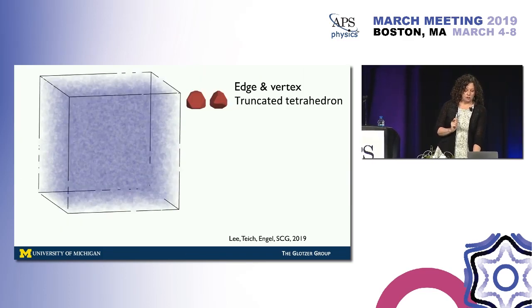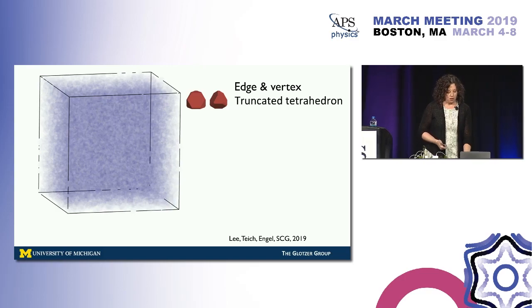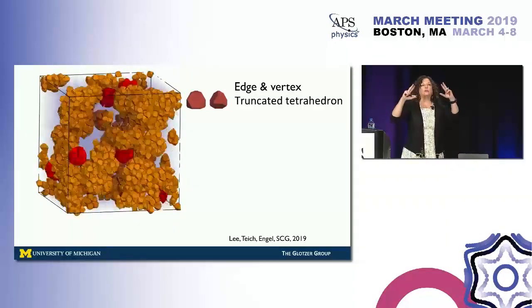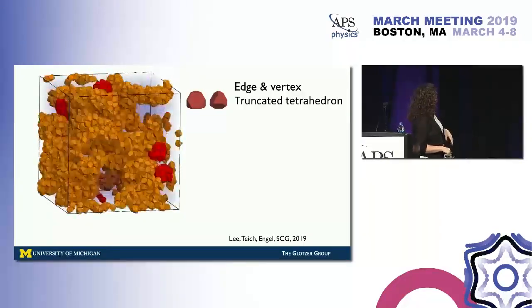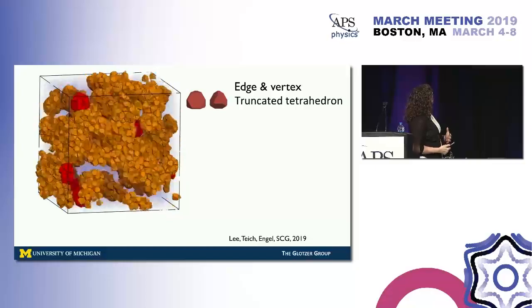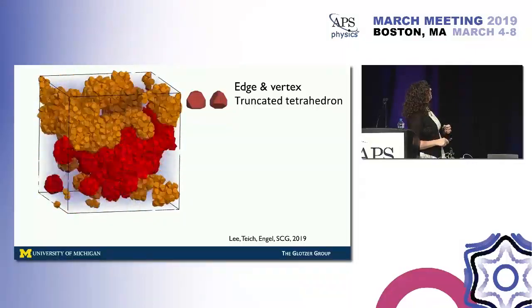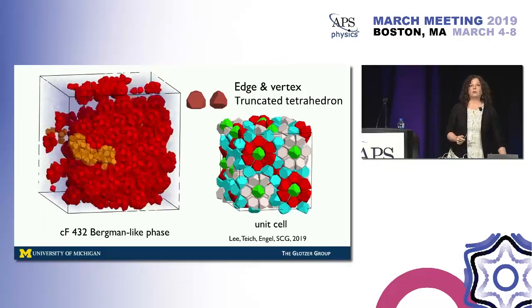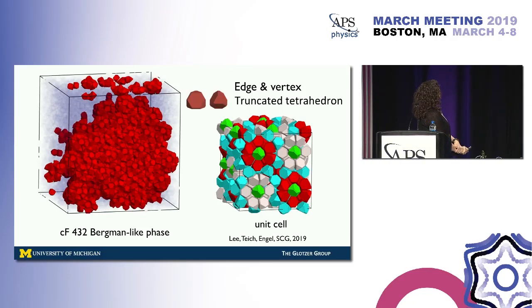So now let me show you the most complex crystal structure we have found to date in our simulations to self-assemble into a crystal. If you take the truncated tetrahedron that we were just talking about and you truncate also a little bit the edges, then you get this complicated thing. It's trying to crystallize, and it's still trying. And what you're not seeing here, but fuzzed out in blue, is a low density fluid phase. And now you get this crystal. This crystal has 432 particles in the unit cell. Just due to entropy, it's isostructural to a Bergman-like phase.